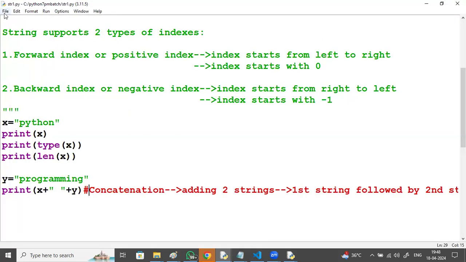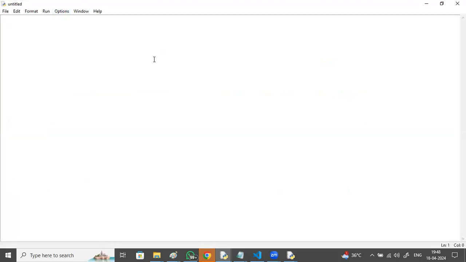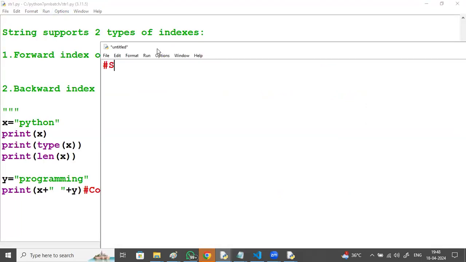Now, string slicing. String slicing, right? Extracting a particular portion of a string. Now, observe here.